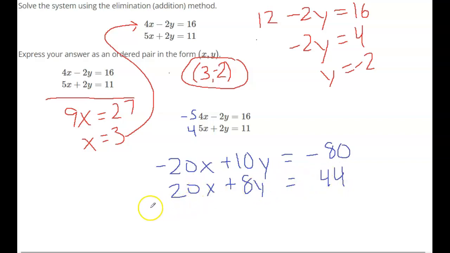Now this time when I add the equations, the x's, negative 20 and positive 20 equals 0. I'm going to get 18y. 10 plus 8 is 18. And over here, I'm going to have a negative 36. Negative 80 plus positive 44. So you get y by itself, divide by 18, and you get that same result of negative 2.